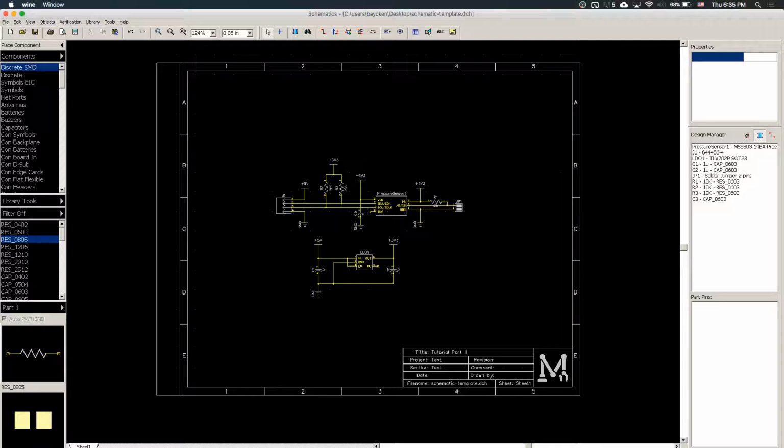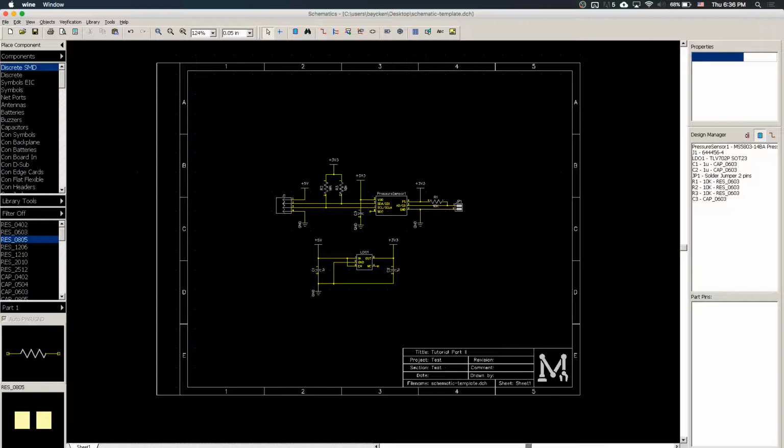Yes? So you're always using the imperial system? Yes, in the schematic you are using the imperial system, because the schematic has no bearing on the physical dimensions of the board in any way. For other things, like the PCB layout, depending on the component that you use, you can use imperial or metric. But I think imperial is still preferred in PCB manufacturing. But it has no difference in terms of how to generate, it's just a unit.